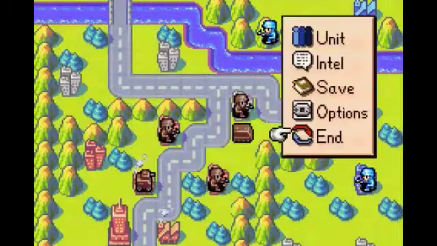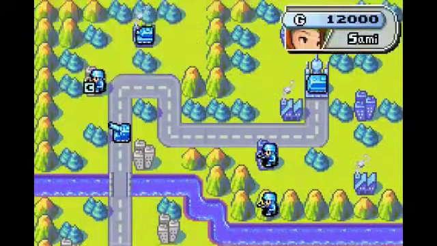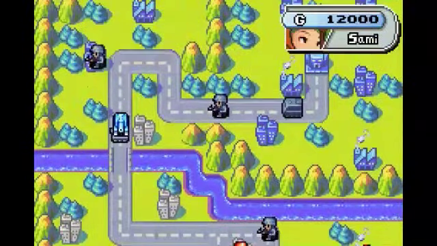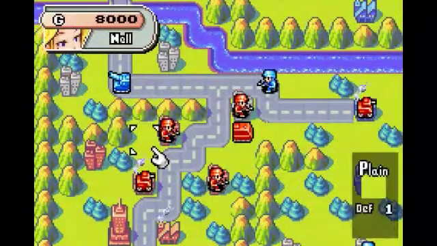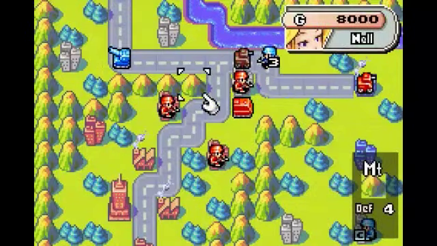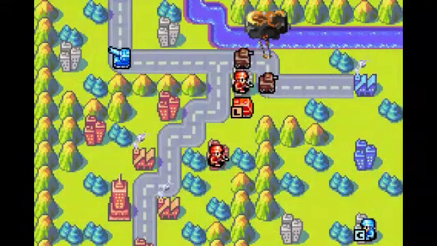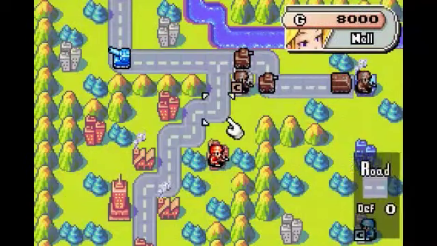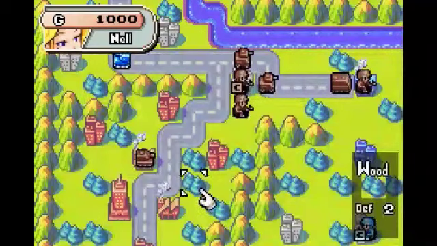Of course, now the question is, what do we do from here? We're very clearly going to capture that base. The question is what to do afterward, because if you want to challenge Sammy to a mech flood war, she's got stronger mechs than you, so I don't know how that's going to turn out. Let's pull the recon back here. Right, so this is going pretty good. This is classic Advance Wars right here.